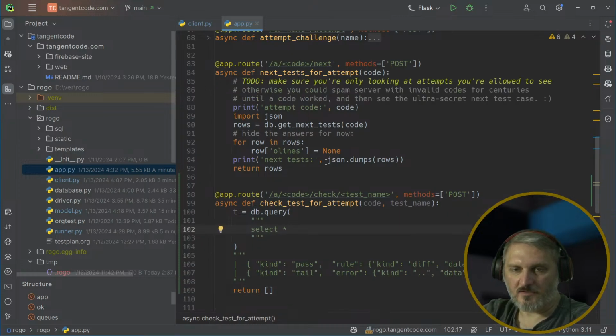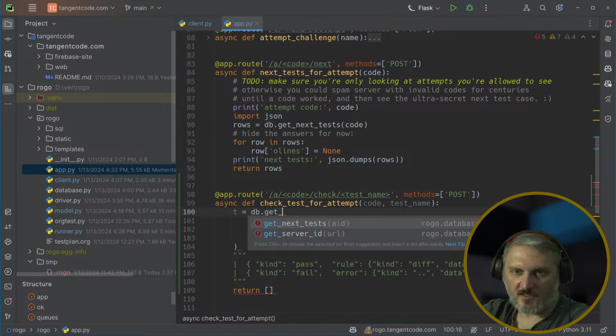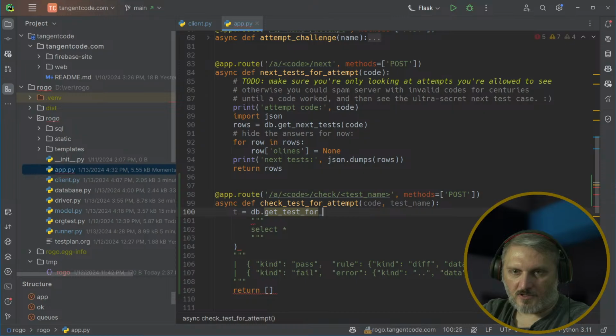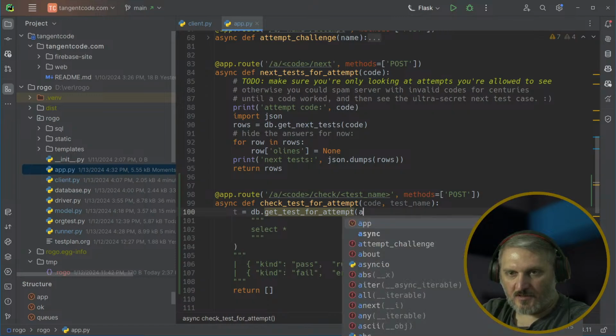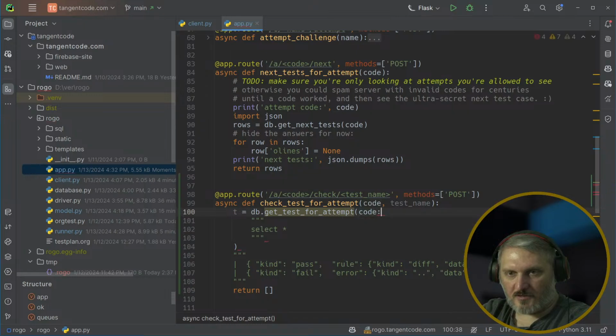It's the same thing. We've got to do like a complicated thing. Get next test for code. So db, we need like get test for attempt. And then we'll say code is, or attempt, you know, as a string, and then test name.